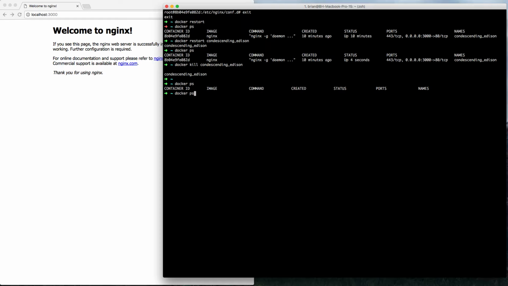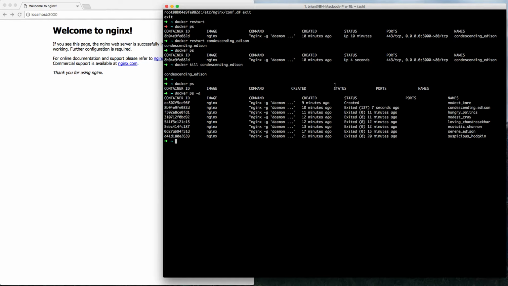Another thing is that if I type docker ps -a, it'll give me a list of all containers, even if they have already exited. So notice that I have quite a few containers here, but since I exited them, they're no longer running. But keep in mind that even though they're no longer running, I can still go in and start them up again if I want to. In fact, let's go ahead and try that. You may need to choose a different name, but let's say I wanted to start up modest care again. I could type in docker start and then that name, and notice, boom, I have a running container.